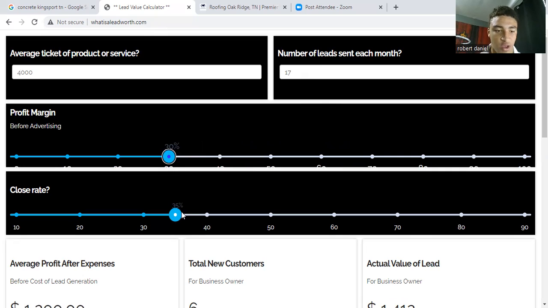And the close rate, some businesses are on the lower side with 15%, some are on the higher side with 30%, 35%. So I'll put in the middle at around 30% close rate. So whenever I show you the numbers, just know that this is assuming you're only closing 3 out of 10 of the possible leads that you get. So out of 17 leads, this is basically saying that you closed 5 leads, right?